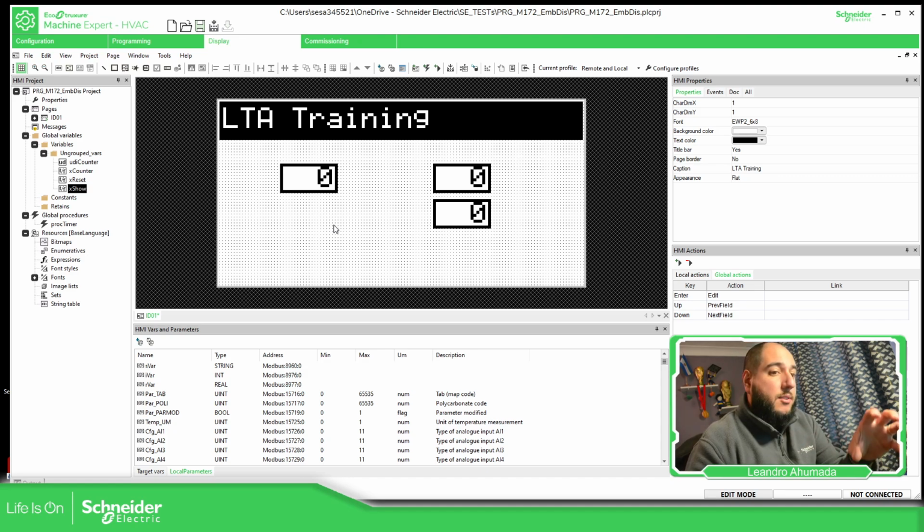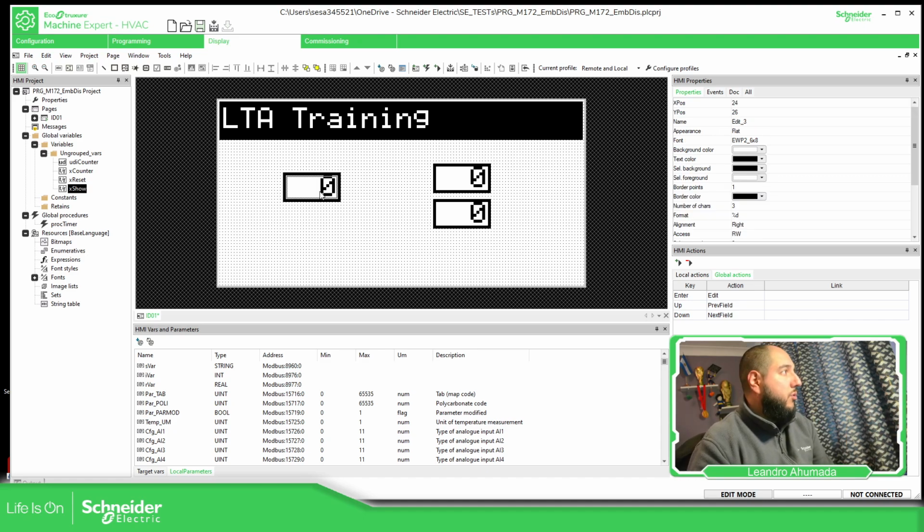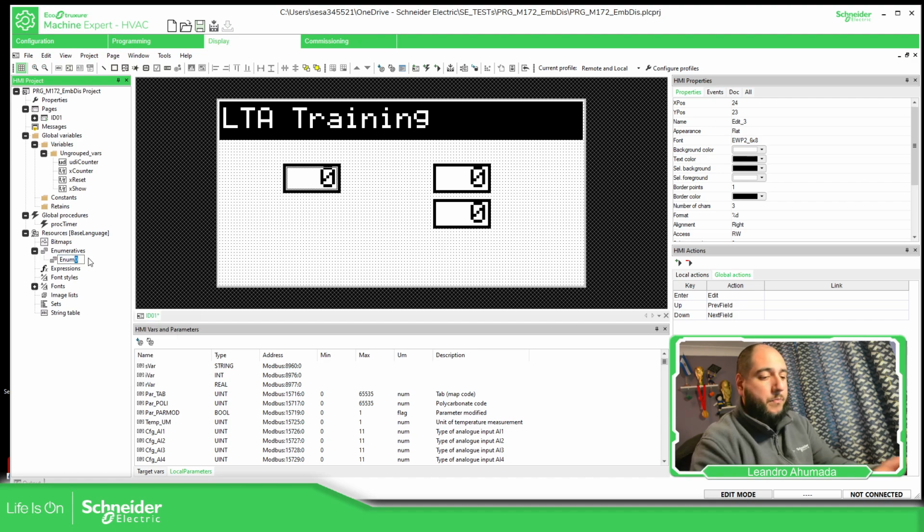Now, along with this visualization of the display of the value, that is also for text or for numeric values, we can add to this one something called enumerative. So here, add an enumerative, and depending on the value, here we can name it. So enum show.